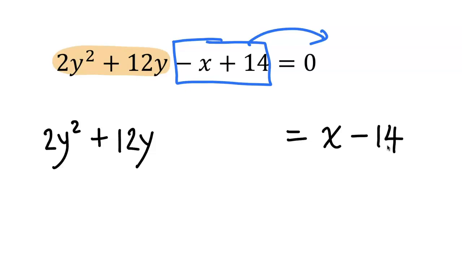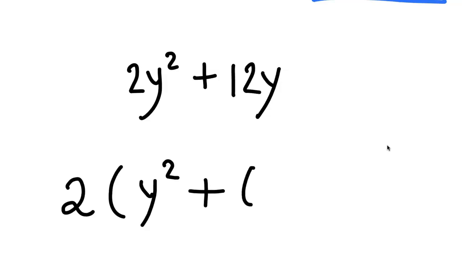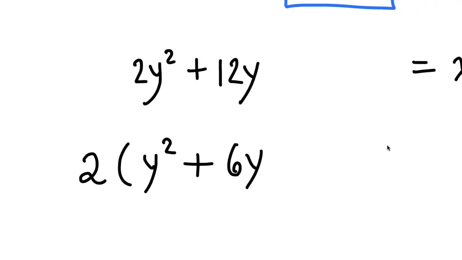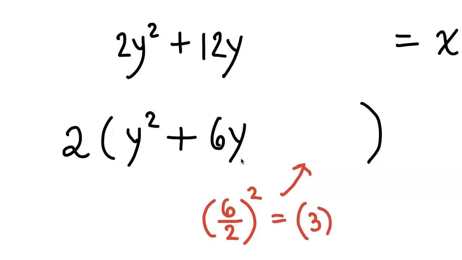Now we're going to complete the square on the left-hand side, but you notice that we have 2 in front of y squared, right? So let us factor out that 2 to the front. So that 2y squared will turn into y squared, and 12y will turn into 6y. Now, I'm going to give a little room over here, because now we're about to think about what number we should add to this y squared plus 6y. Remember, as always, half of that middle number, so it's half of 6 squared. Half of 6 is 3, and 3 squared is 9. So I am going to be adding 9 inside that parenthesis.